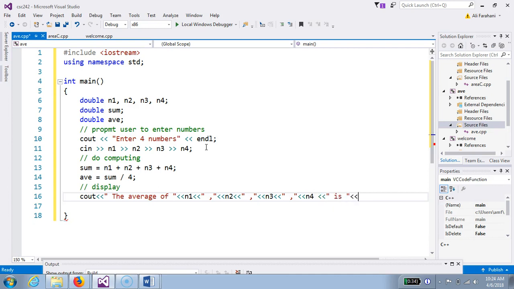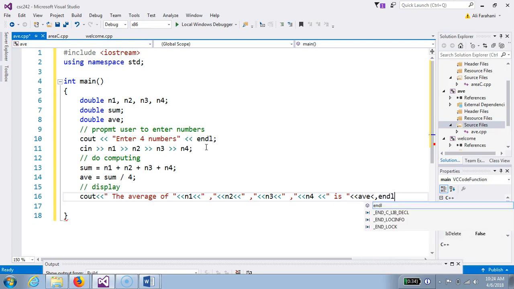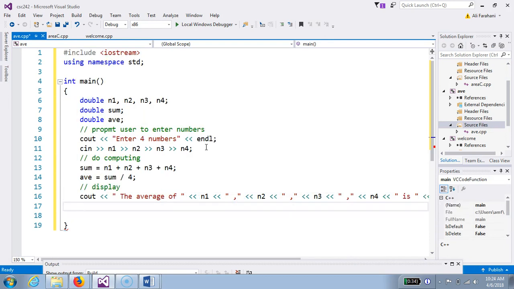What is the average? The average is equal to ave, and then endl with the correction there. And don't forget the return 0. And this is the program.